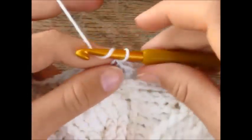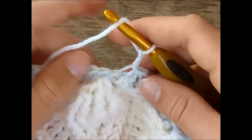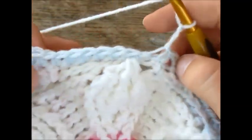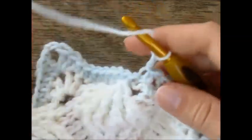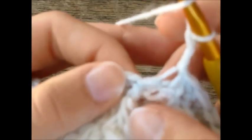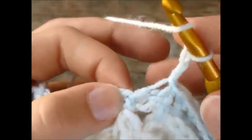And to start, we are going to chain 2. Now we're going to be working in double crochets. So we are going to double crochet till we get to this corner right here. So start in that front post single crochet from the previous round. Just work 1 double crochet.